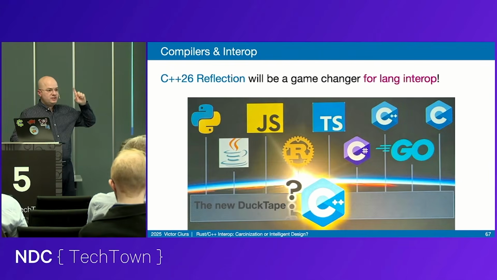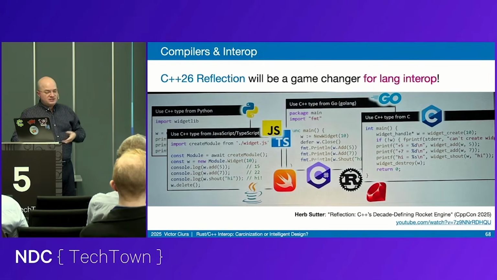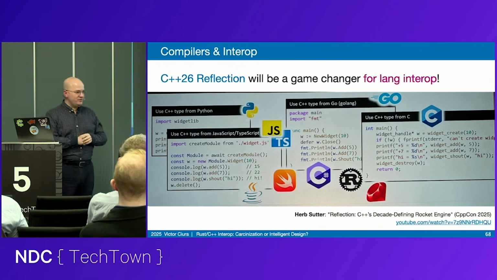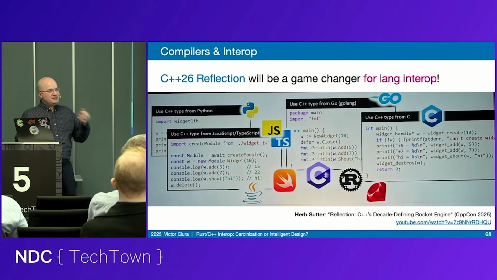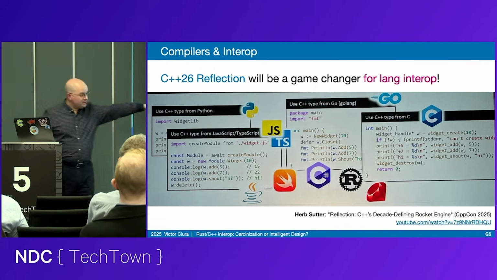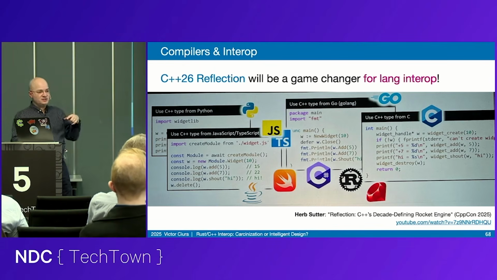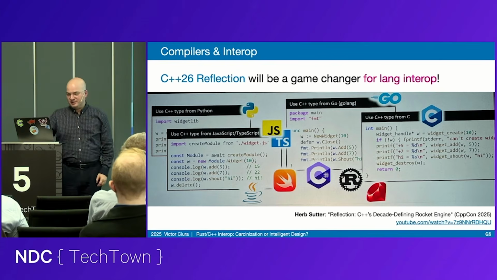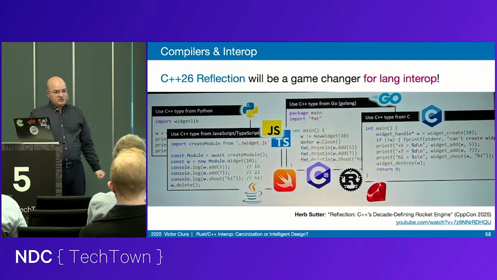I don't know if anyone saw the keynote from CppCon from last week. Herb Sutter had a really nice talk about reflection. And one of the use cases was actually to use C++26 reflection as a language generator. So you can generate bindings in any other language from C++, in an attempt to make C++ the new lingua franca of interop instead of C, using reflection mechanisms. I put a link there. It's already on YouTube, so you can watch it. I think it's a really neat presentation. So if you have an appetite for these kinds of things, do watch it after that.